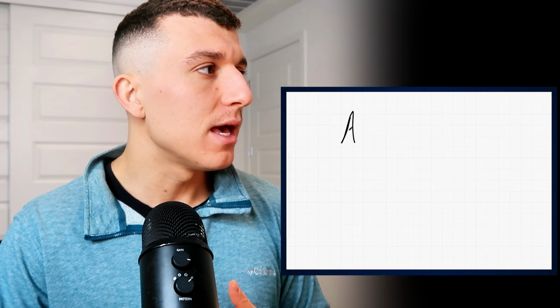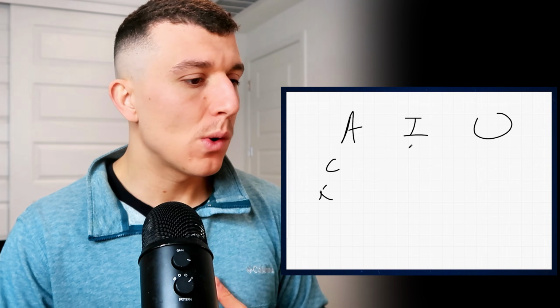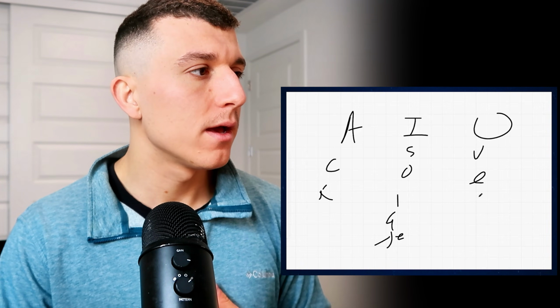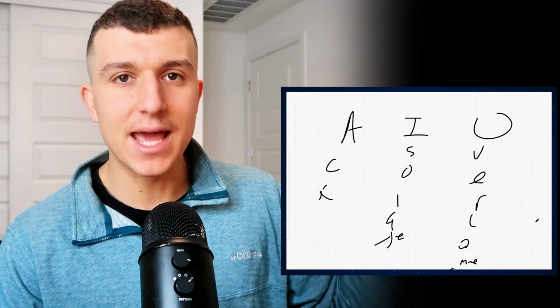So let's jump into the first step of objection handling. I want you to understand this. Before you even get objections, the goal is to prevent objections. So if you're getting objections, your discovery is probably off, or you're not getting people to really come forward about what their concerns are. But let's say you get objections. You are going to live by this acronym: AIO. You always want to acknowledge, you always want to isolate, and you always want to overcome. This is the framework that I'm going to be teaching today that's going to allow you to overcome and handle every single objection.